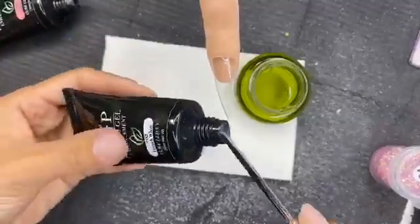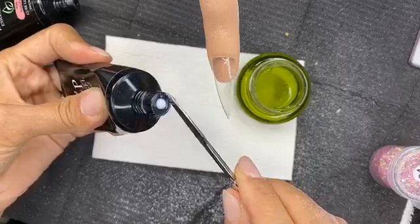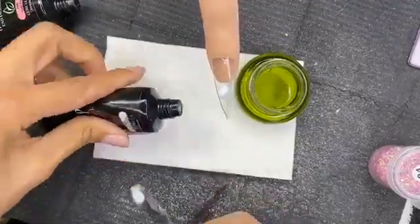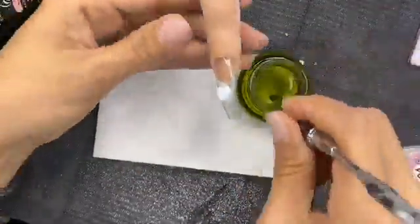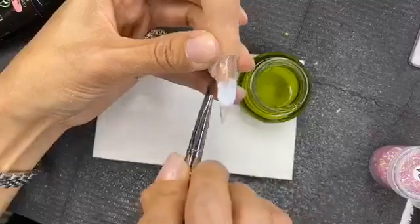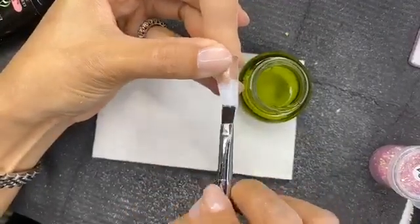So the first layer, we're going to use our French white. Since I'm doing an ombre with glitter, I don't need to have a lot of white because I'm gonna encapsulate everything with the clear. I just wanna make sure that I have enough white to cover the tip and the French look.